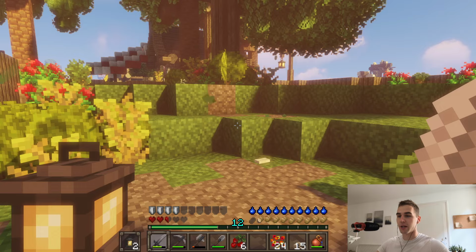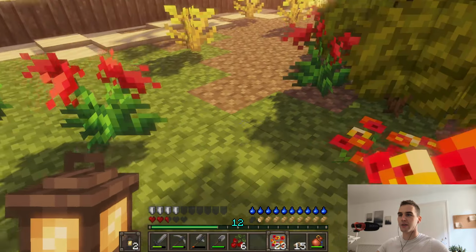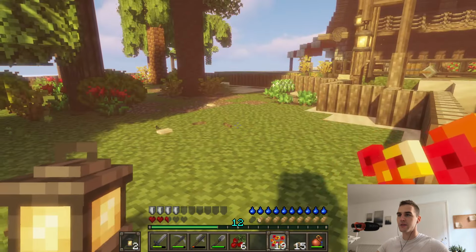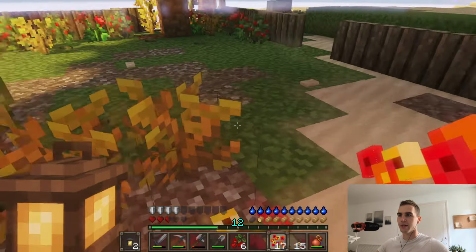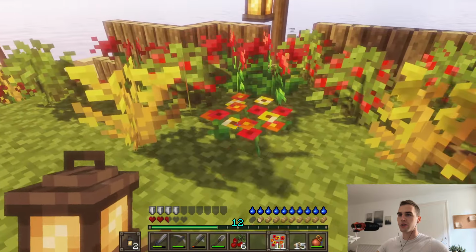And the final thing that we have to place is the spicy wildflowers. So again, I'm going to start around the areas where there are already flowers or anything really, any other plants. And we're going to move out from there. I'm going to concentrate on these inner areas, the ones closer to the house. Not as much on the beach.